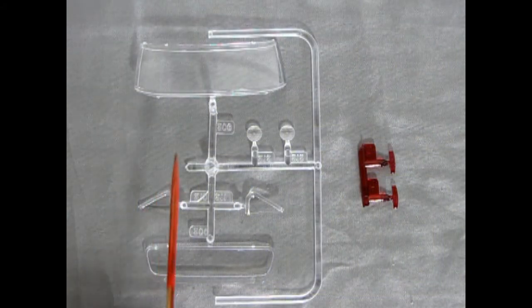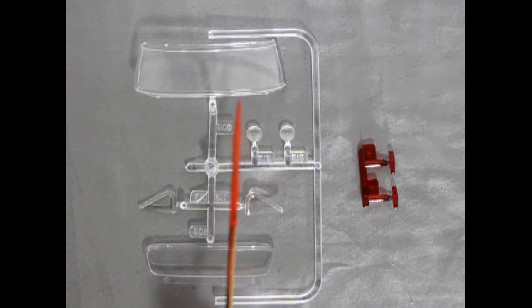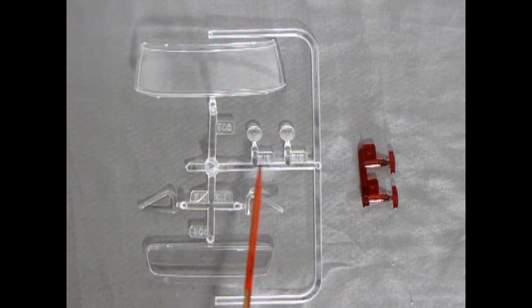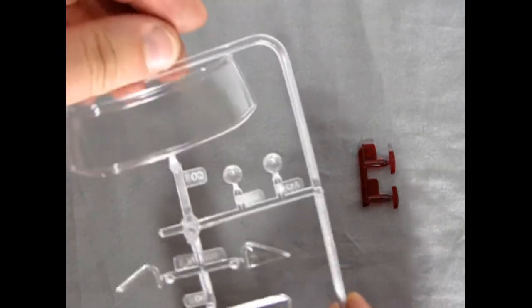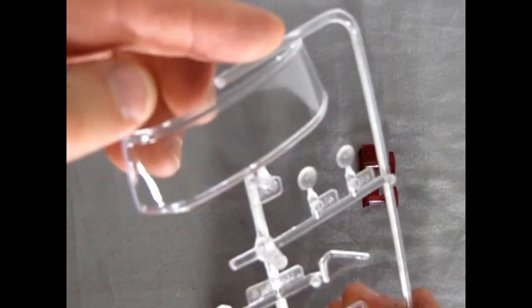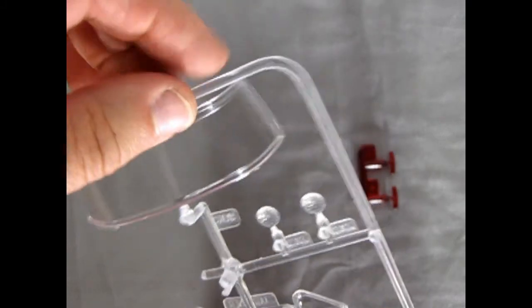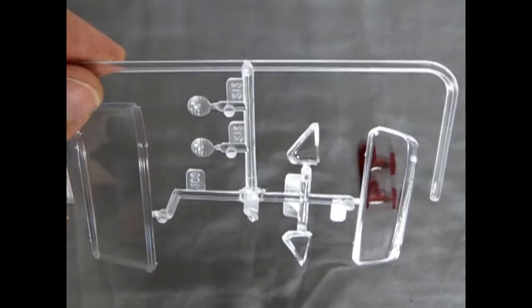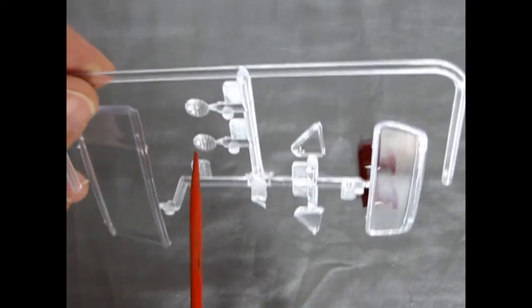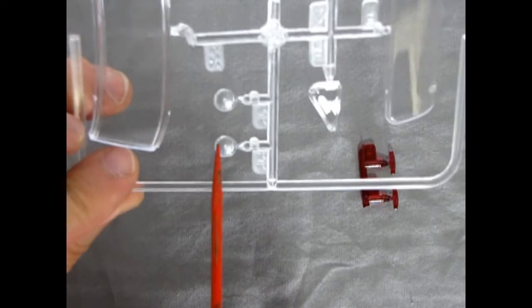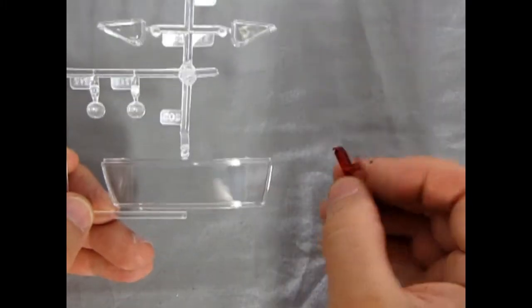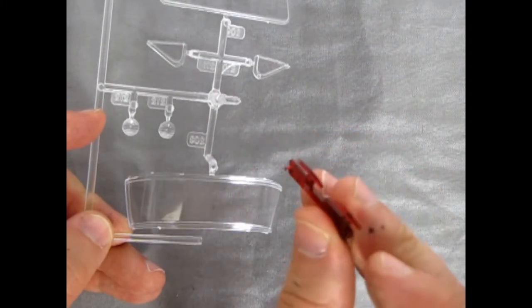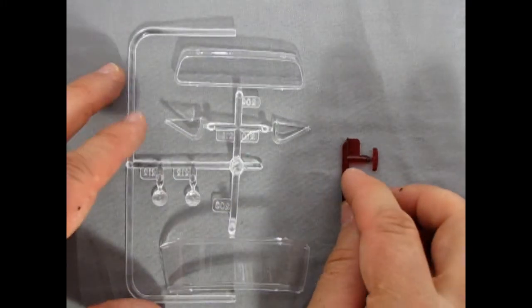Here we have our glass components, which again are really nice. They do have this nice ridge around them, so they will clip into the body perfectly. And then of course our front headlights here and our rear taillights, which looks like they slot through. Which is quite nice. So just bring this up here real quick. Again you can see that nice ridge line along the top there. Just excellent work. They have the right crossings in the headlight lenses. Just remember to get those so they run vertical and horizontal and not at a funny angle. Which can be a challenge in itself. And then of course our red tail lights here, which would look like the real thing, only smaller.